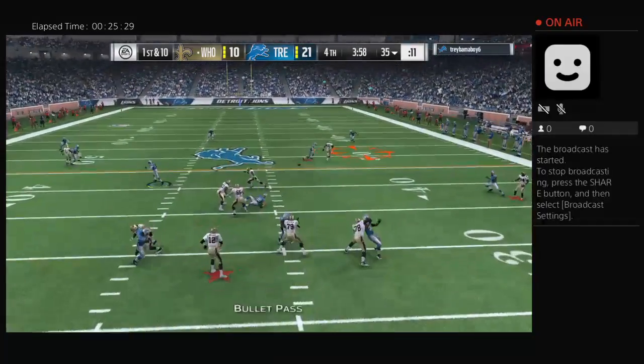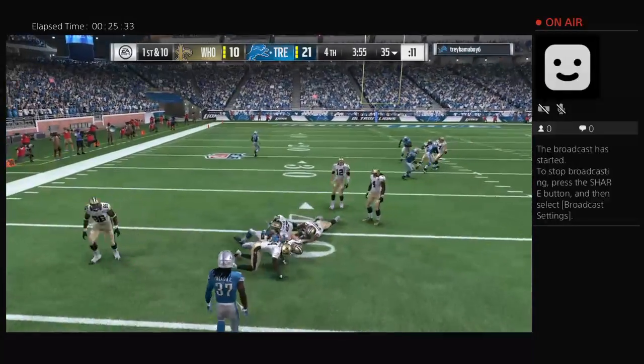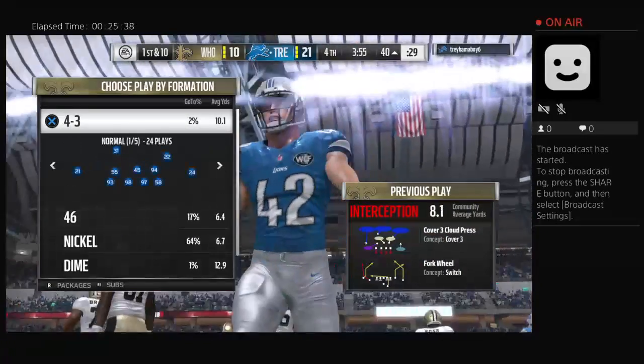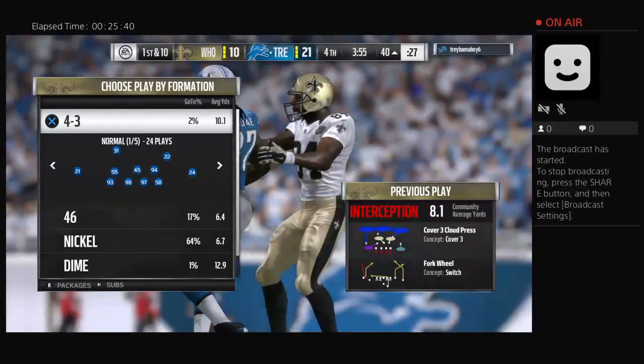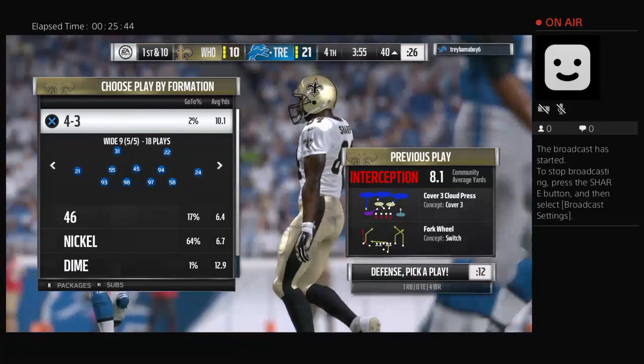On 1st and 10, here's Brady. And he fires one that's intercepted. A great read, and it's picked off. And to the 40-yard line, that's where the return stops. And Detroit getting set to go now. And that last drive, so effective in the passing game, resulting in the touchdown.